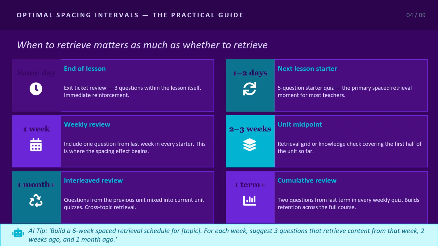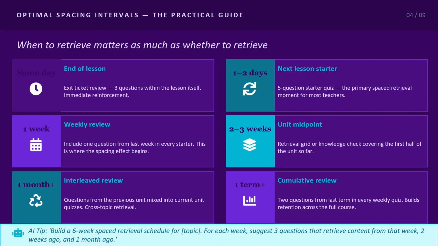It's not the spaced session, but it helps to reinforce the learning which has taken place that lesson. One or two days later, the next lesson starter. This is the primary spaced retrieval moment for most classroom teachers. The five-question starter from the previous lesson. The gap of one or two days is long enough for some forgetting to begin, making the retrieval effortful without making it impossible. This is where the habit, episode 9, comes into play.